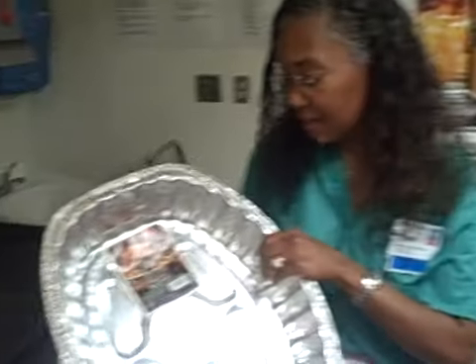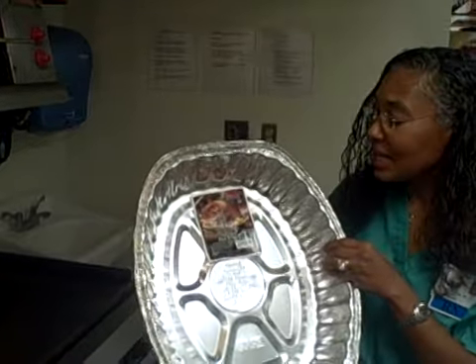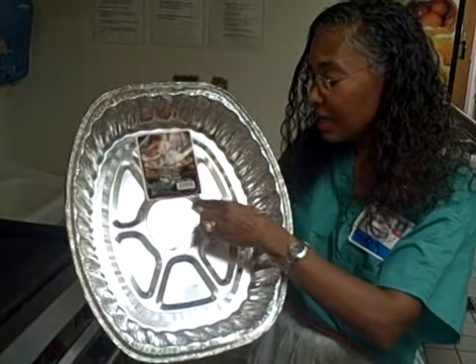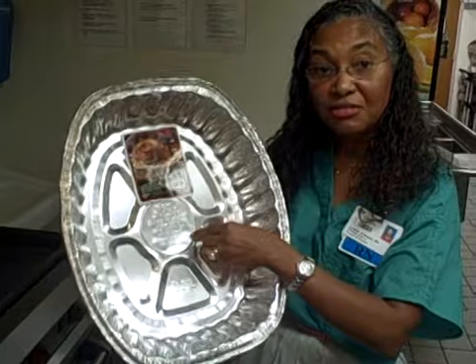One of the common causes of that burn is misuse of the aluminum pan. Here's the aluminum pan that many of us use. The pan has directions — printed directions that are removable as well as engraved. Please ensure that we carefully read and follow the directions of this product.